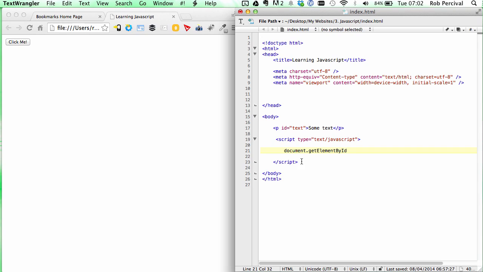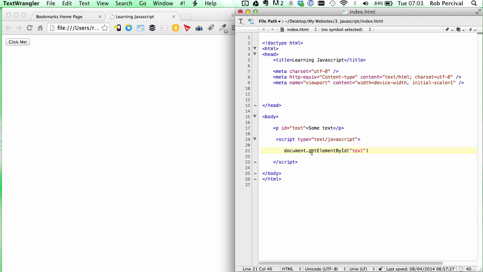Notice the capitalization there. That's really important. We always start JavaScript functions with a small letter, and then the beginning of each word is capitalized after that. So getElementById. And you'll notice that makes it reasonably easy to read compared to doing everything lowercase or doing everything uppercase or something like that. So that's how we refer to a function within JavaScript. So getElementById, and then we want to give the function the actual ID of our paragraph, which is text there. So now we've got the element.